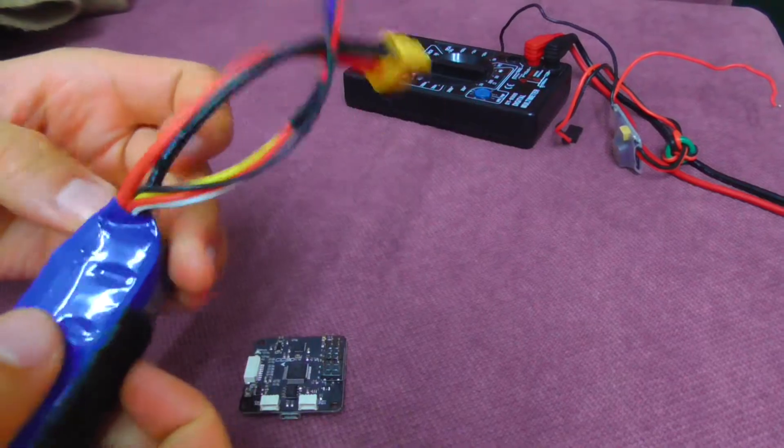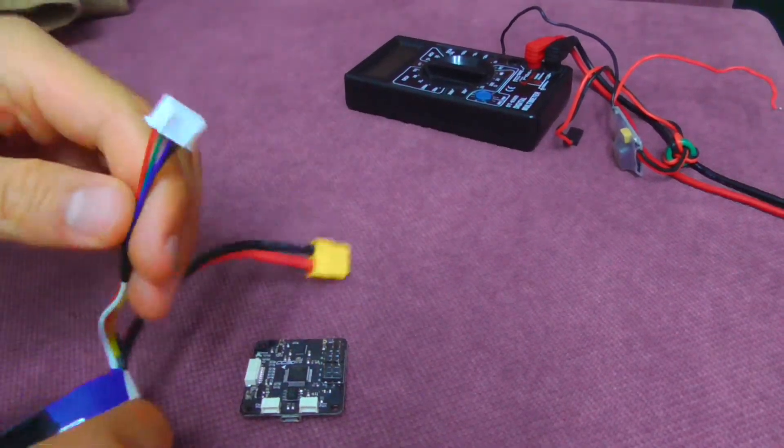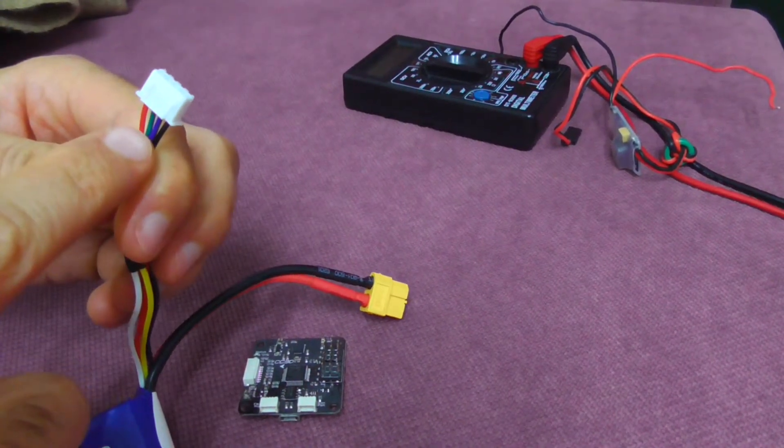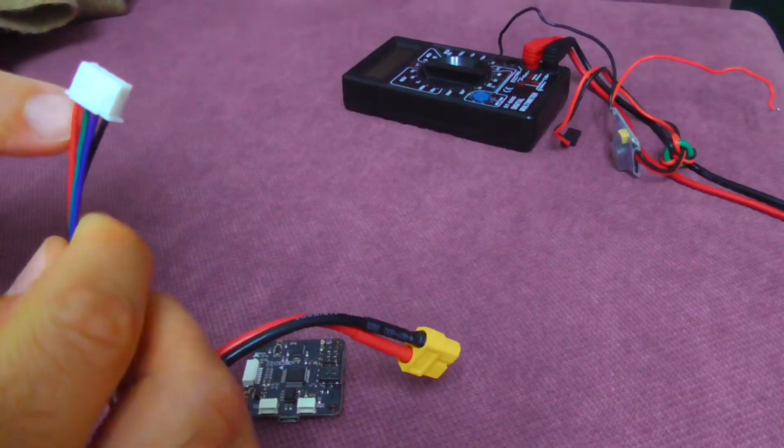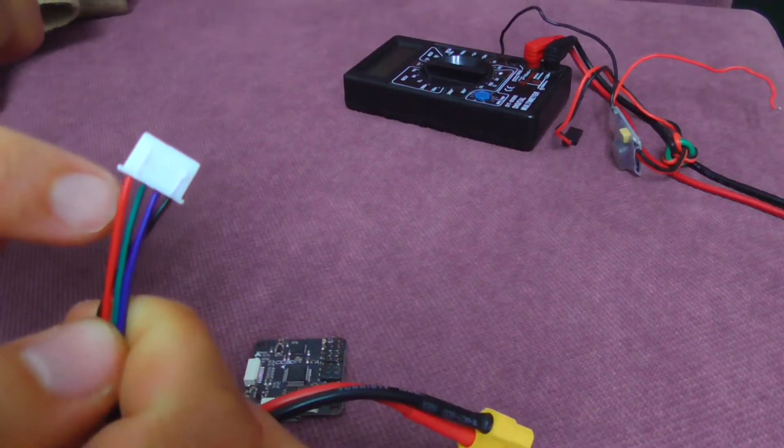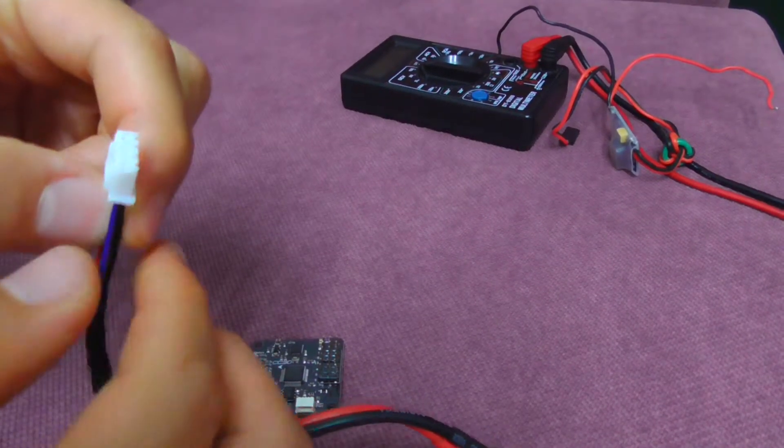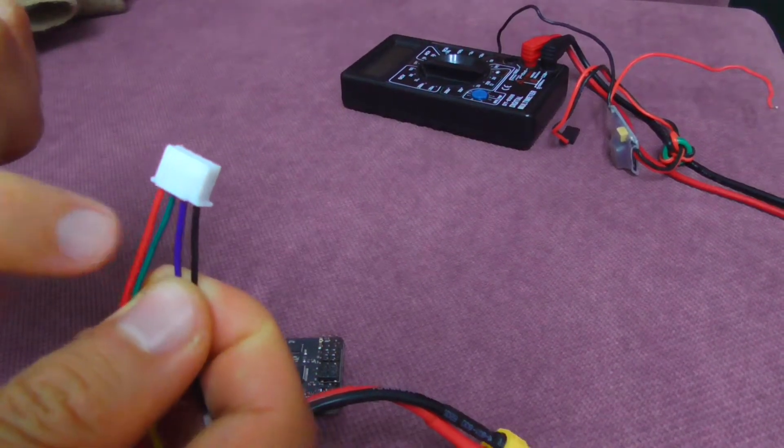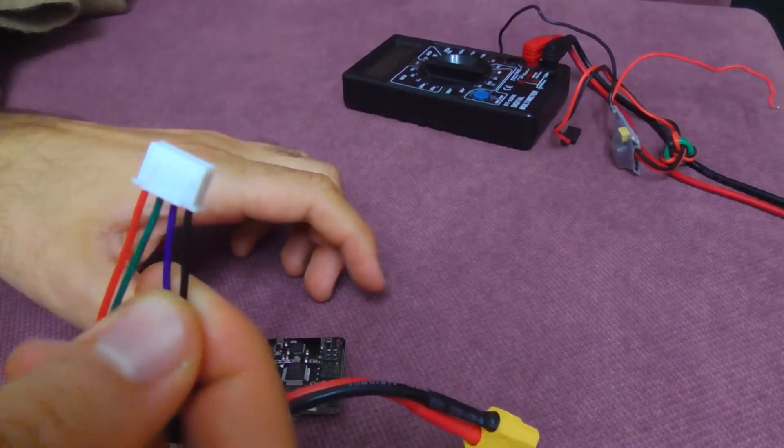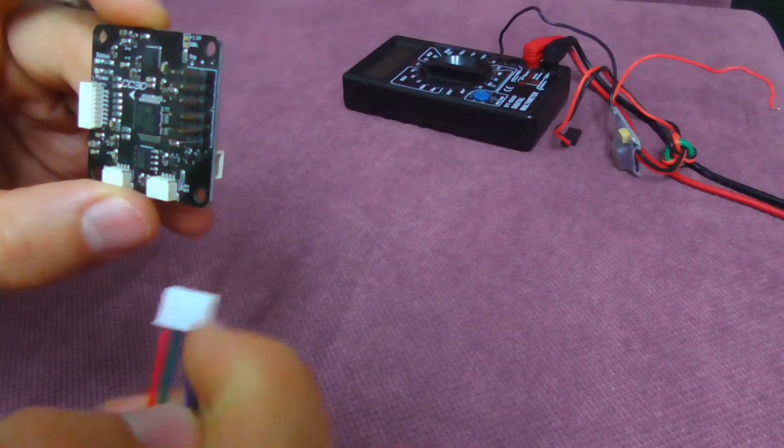I have a 3 cell battery here and I will use either one cell from here. The first one is the positive, the red one, and the next one which is the green, that's a minus. So between the first two, red and green, we have 3.7 volts and we should use those 3, 4 or 5 volts on the middle pin and on the right pins.